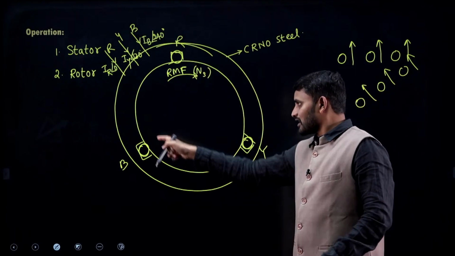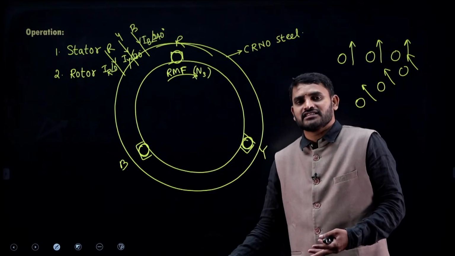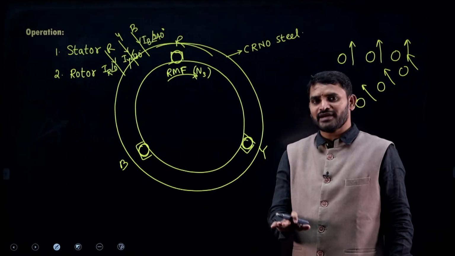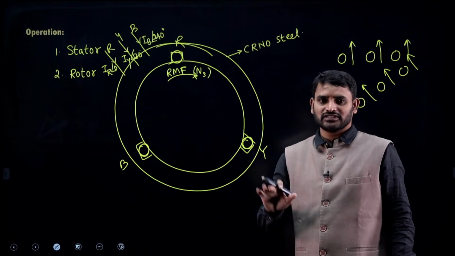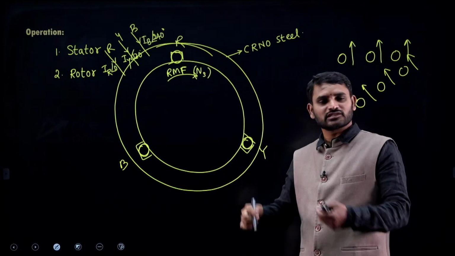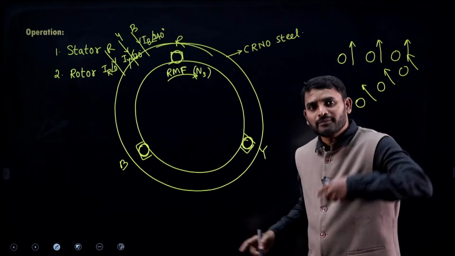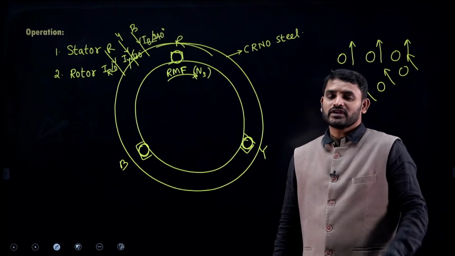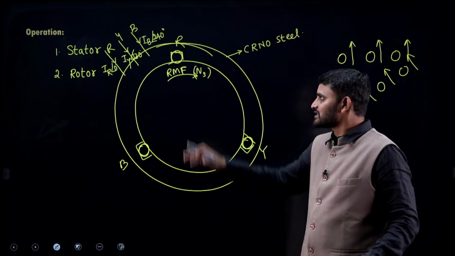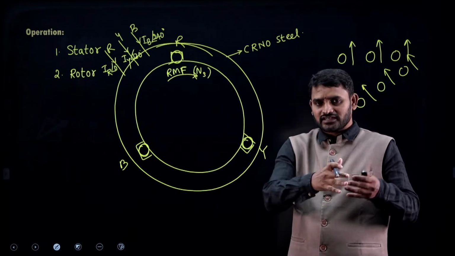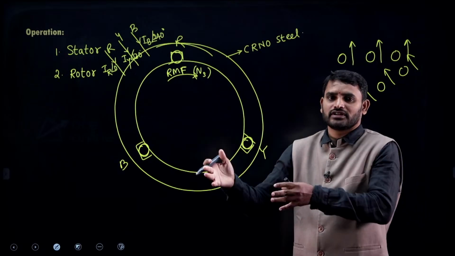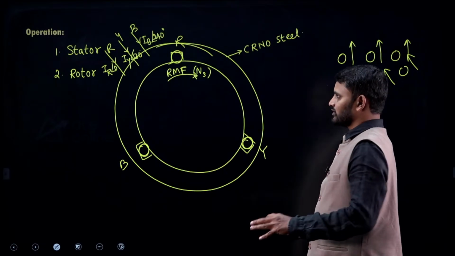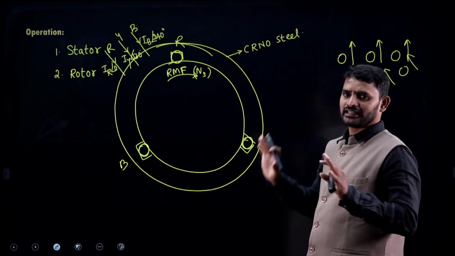So the windings are arranged in a circular manner. That's the reason the flux is establishing in a circular manner, and hence we call it a rotating magnetic field. Basically, the magnetic field won't rotate, it will establish. As the windings are arranged in a circular manner, it looks like a rotating magnetic field. This won't happen in the transformer because the windings are not arranged in a circular manner. They are arranged horizontally on each and every limb or leg of one core. So this rotating magnetic field is absent in the transformer.